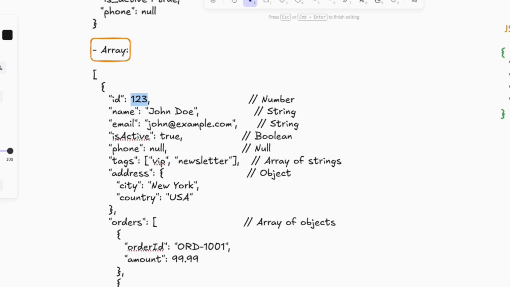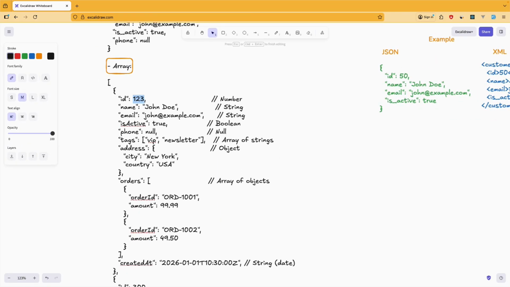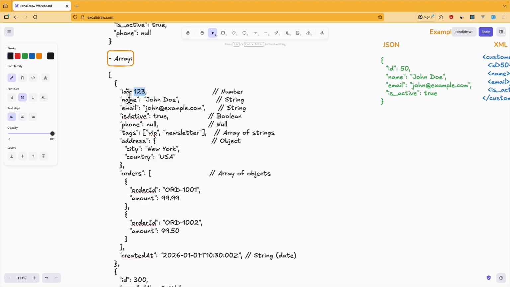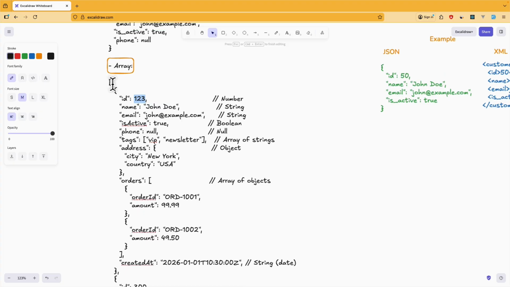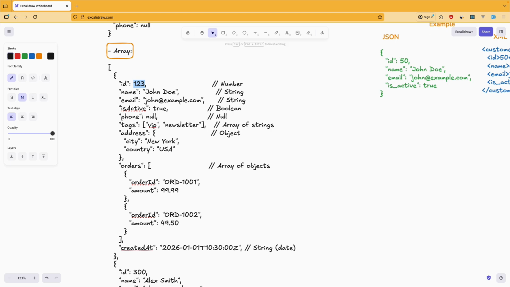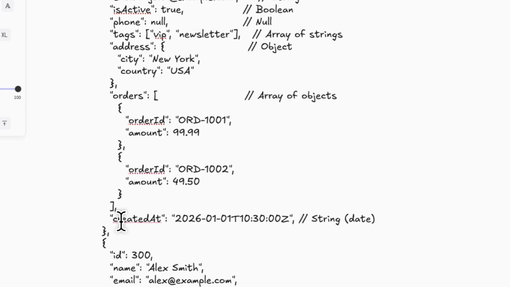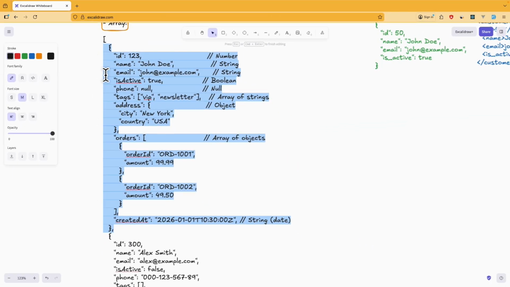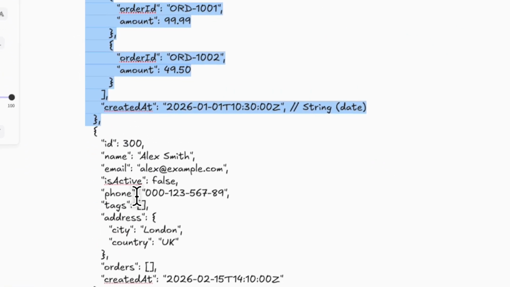Supposing this is a customer, and I have a list of the customers. I want to get the list of the customers, and this one has the list of the customers, okay? Now in the list here, we have 2 customers. This is the first customer, and this is the second customer, okay?